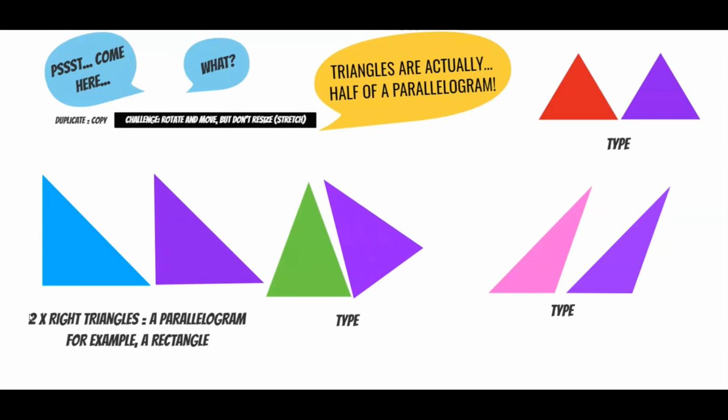After you do it, you're going to describe, just like I did down at the bottom right here. So you're going to say something like 2 times, what's the green one called? I'll have to research that. Let's call it blah triangle. There's 2 of them, so it's going to be plural. 2 blah triangles equals a para. How do I spell parallelogram? Oh, I'll just pretend I don't know.